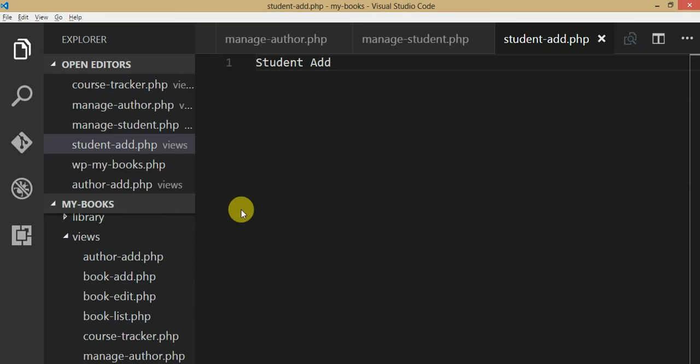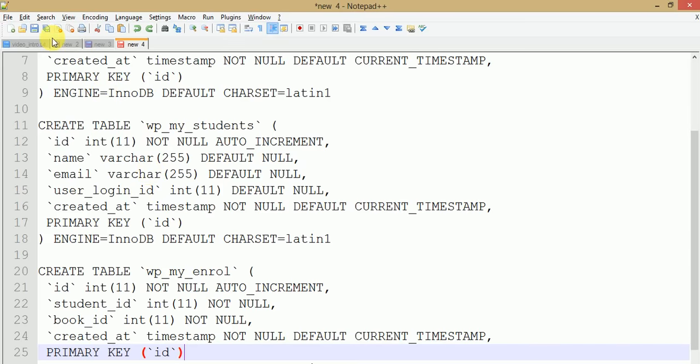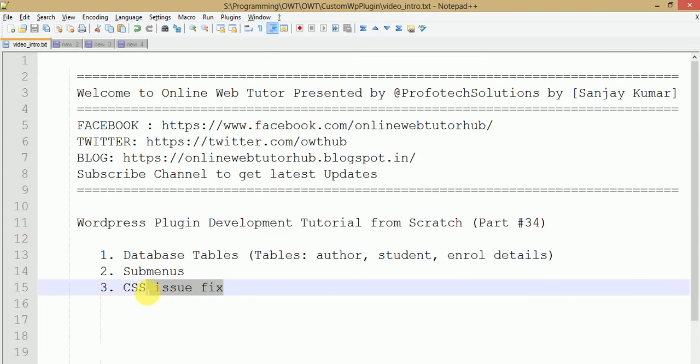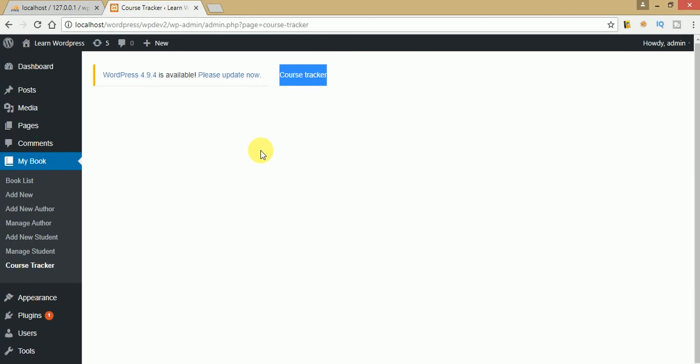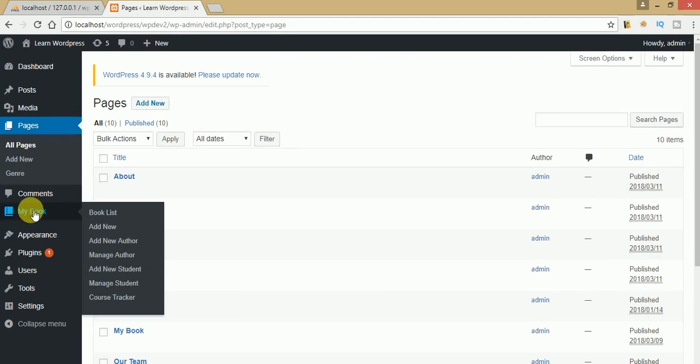So now in this video session, guys, the next thing that we need to do is that we need to fix a CSS issue now. Actually you need to focus, and if you focus in this video session, guys, then you find that some of the layout of WordPress has actually distorted by adding this plugin. How actually this should be distorted? So just I'm clicking on pages section. Just making Control U, or let's say my book.